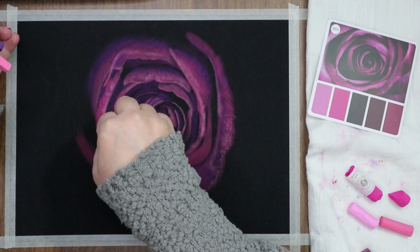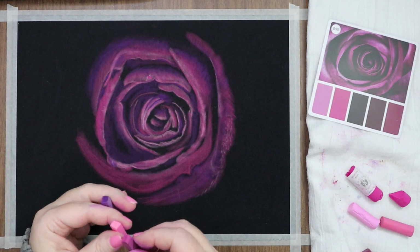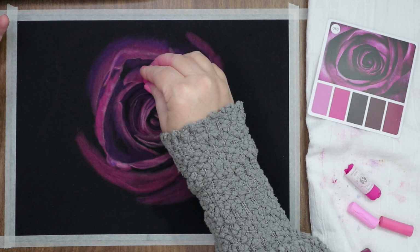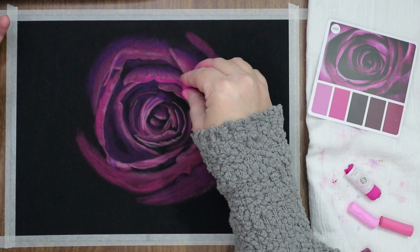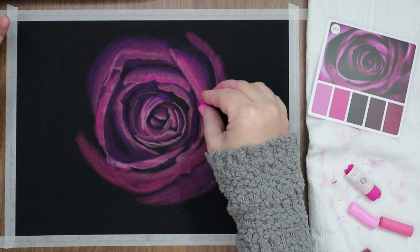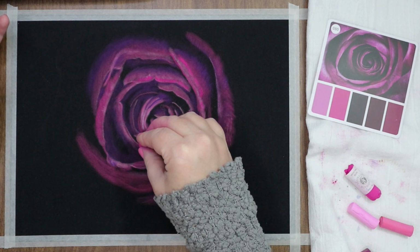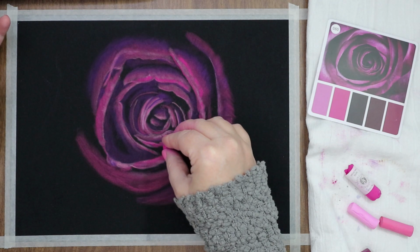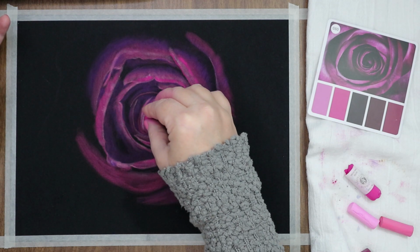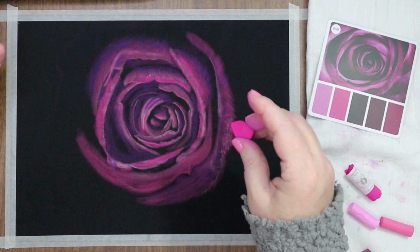Oh, that's where I put that weird bright pink in there, huh? Kind of stands out like a sore thumb. Alright, we're going to have to put it elsewhere just to balance things out. Put some over here. Gotta balance it out, you guys. Put some here. I'm winging it. Maybe a little bit on this guy. This internal weird ruffling one. Touch in the middle. There. Whoa, that's so bright. That's really bright.